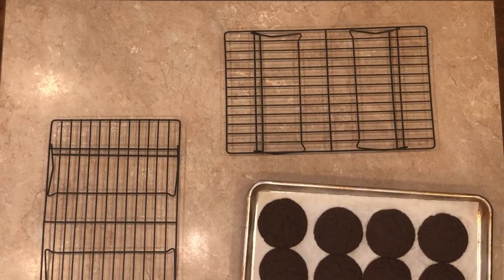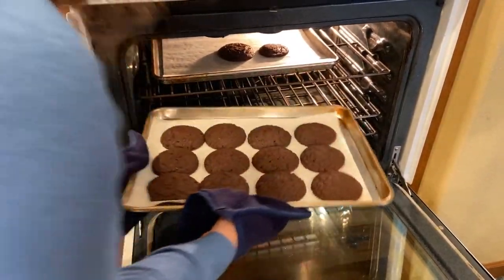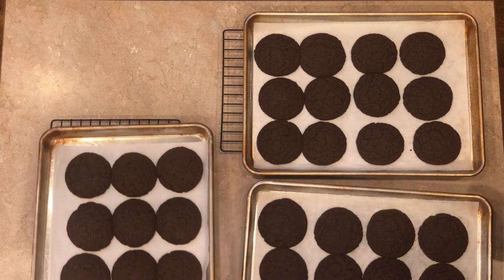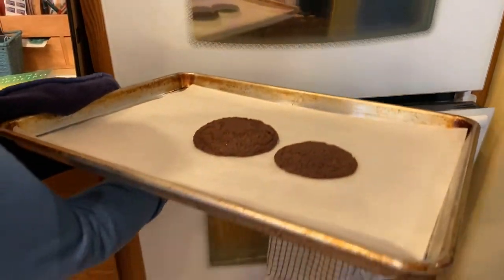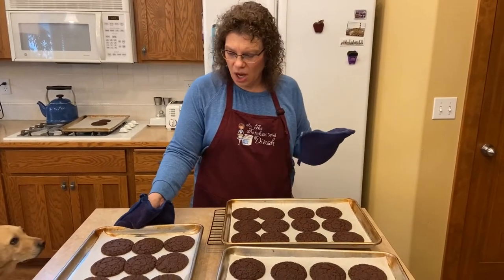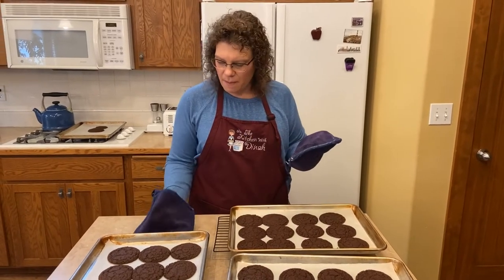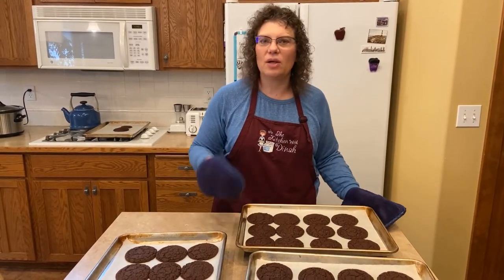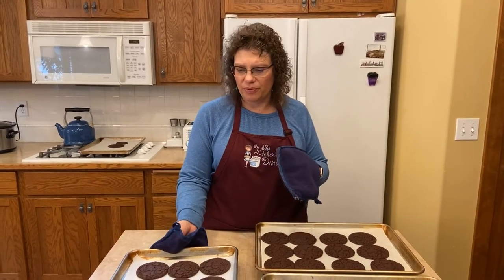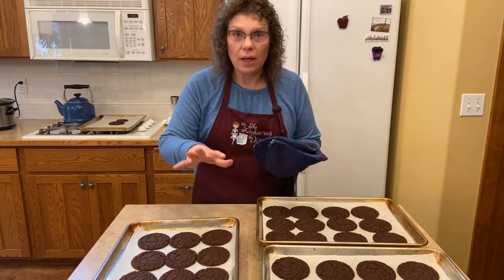They look so gooey. They just went — that's what I wanted to see. They flattened as soon as they cooled. I'm going to leave the cookies on the cookie sheet. You can already see they have flattened a little, and that's exactly what I want — but the middle is still gooey, which is exactly what you want. These are a little high-maintenance watching them bake so you don't overbake or underbake them; they have to be just so, but you'll get the hang of it the more you make them.